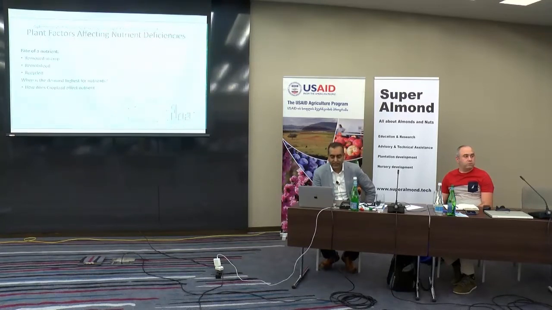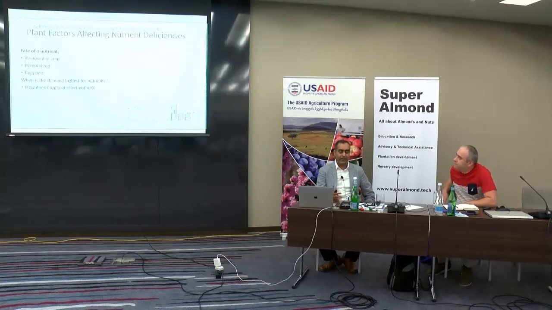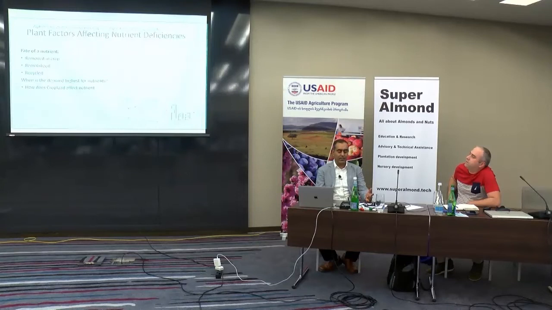So then there are plant factors affecting nutrient deficiency. The fate of a nutrient can be different uses within the plant. It can be removed in the crop, or it can be remobilized within the tree system, and it can also get recycled when the leaves fall onto the ground and get into the soil.